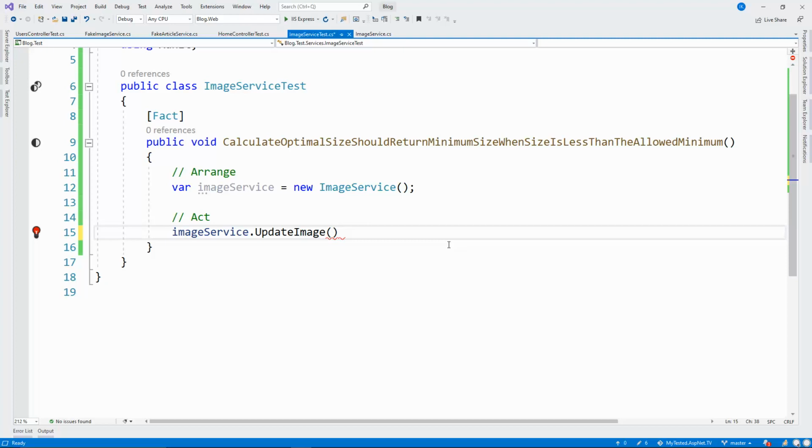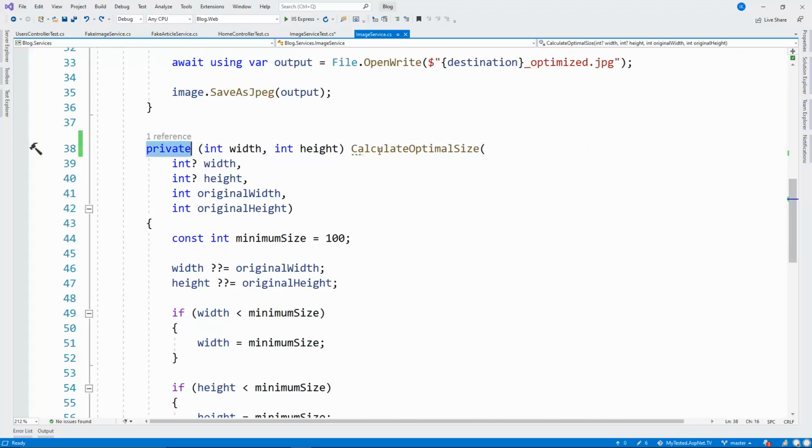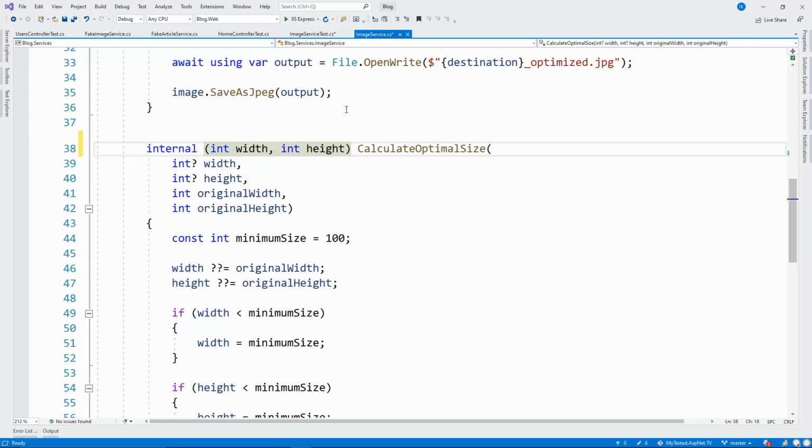Let's now continue to Visual Studio and let's use the internals to validate this method. So what we need to do is not make the method public, but mark it as internal. This way, this method will not be visible to all the other projects in our system, so the controller layer won't be able to call the calculate optimal size method.